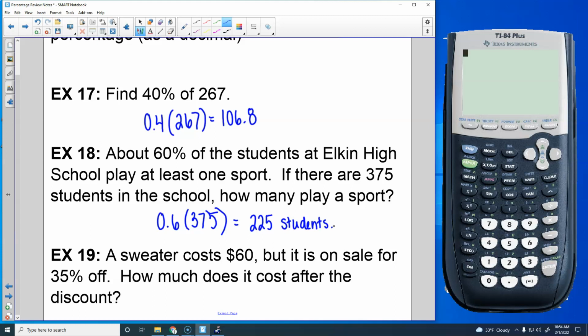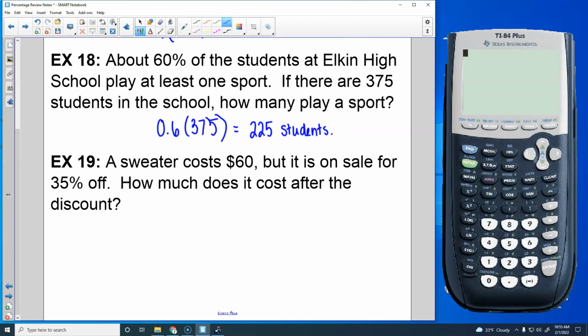All right. So Wade, what would we do? So you've got to change the percent to a decimal. Okay. You move it from the understood decimal, which is 35.0, to the left two places, which makes it decimal 0.35. Very good. Then you multiply that by 60, which will give you 21.